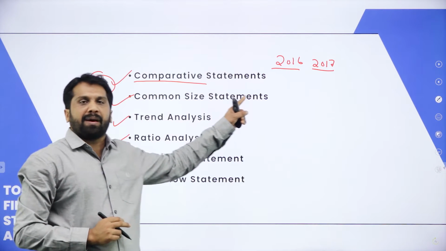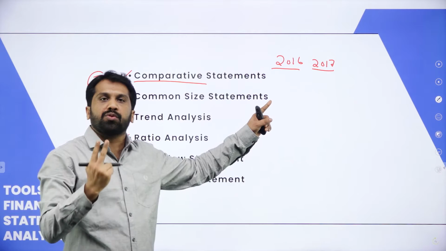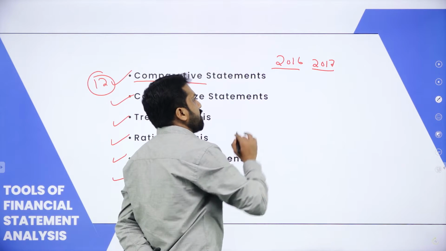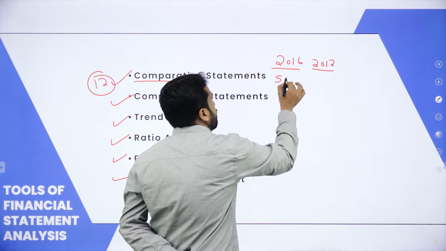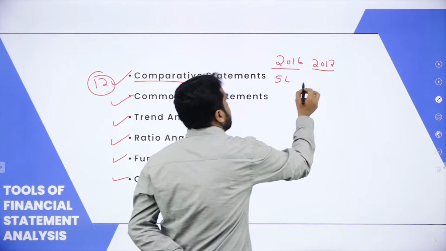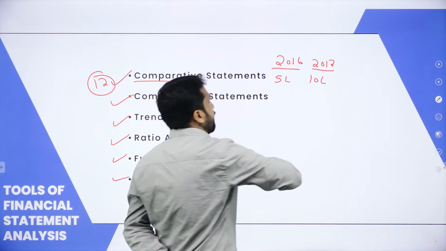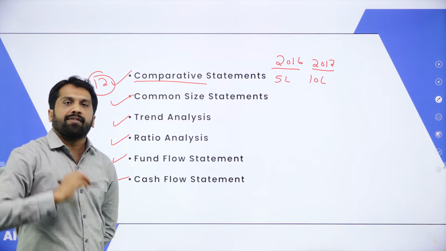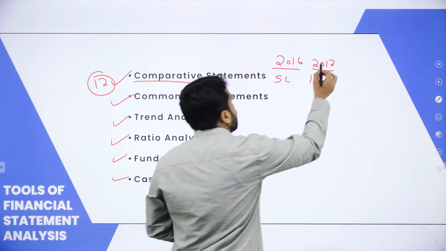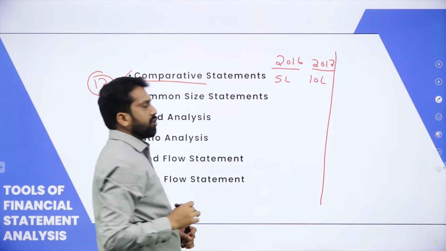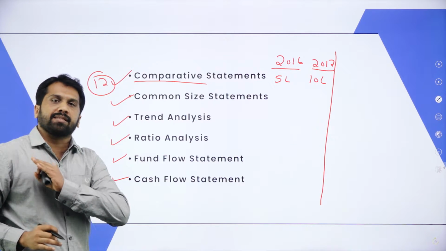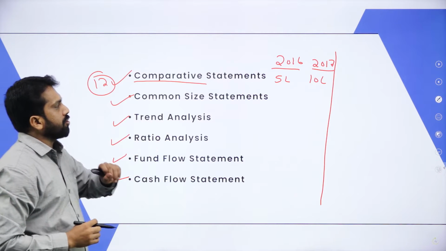If you want to compare means, we must have 2 years of information. Last year your share capital was 5 lakh. This year your share capital is 10 lakh. Last year how much? 5 lakh. This year how much do you have? 10 lakh. This will be your question. How to answer this question?